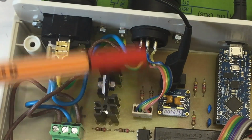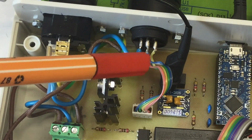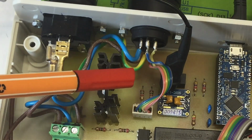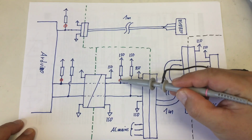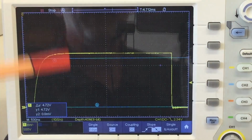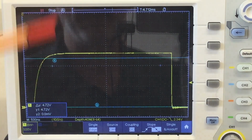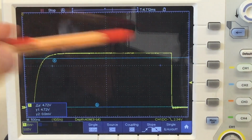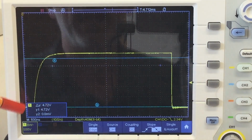If you try to sink more through them, they won't be able to pull down the signal line really to 0. Measuring again here at that pull-up resistor. And if we have a look at the scope, measuring the isolated side of the one-wire bus, the power supply is from a USB bank.